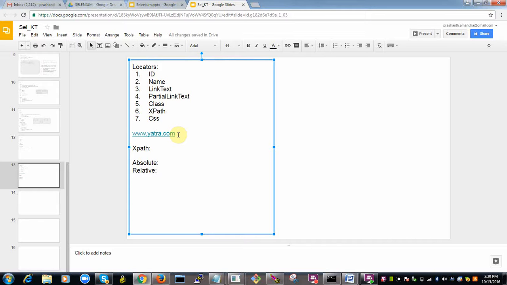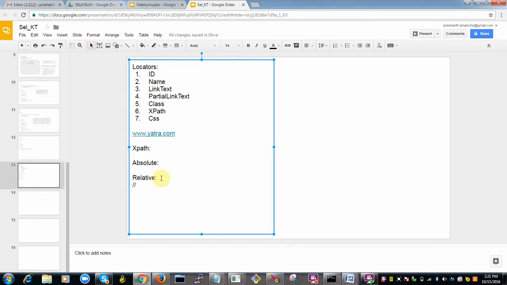So now what is this absolute and relative? Absolute is right from the beginning to the end of the address. A web element has an address. If you are giving it right from the beginning to the end of the address, then we call that absolute. Relative begins with a double slash, and it is not right from the beginning to the ending. It begins somewhere in the middle of the address. So double slash indicates 'somewhere'.